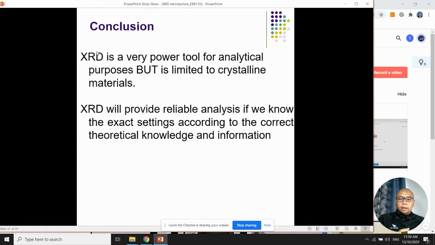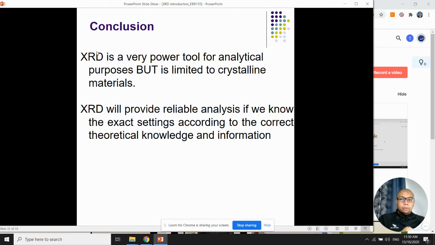All right, as a conclusion, XRD is a very powerful analytical tool, but it is limited to crystalline material. However, as I mentioned, if you become an R&D engineer or materials engineer in the future, sometimes we can identify whether the material is semi-crystalline or amorphous, based on the material that you develop. XRD will provide reliable analysis if we know the exact settings according to the correct knowledge and information.